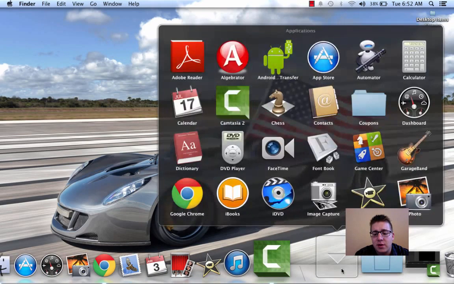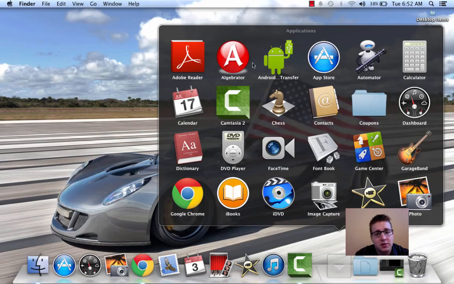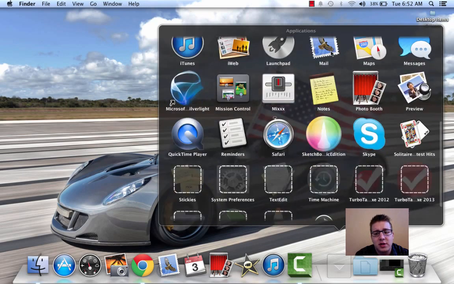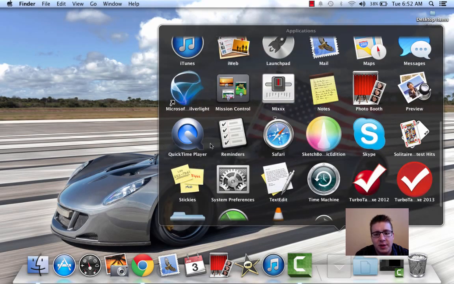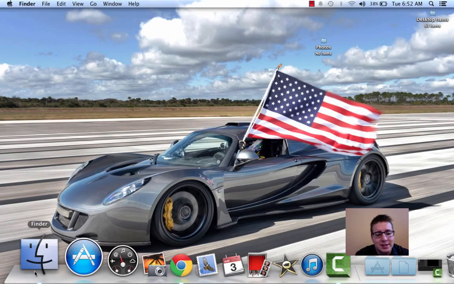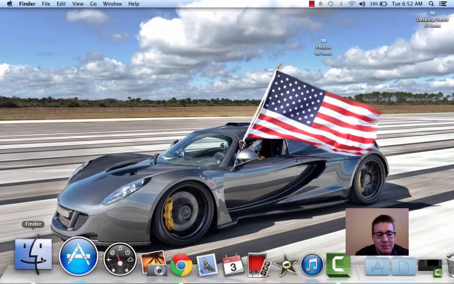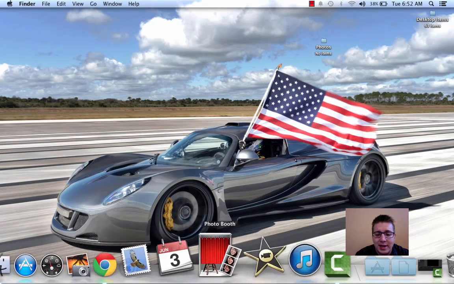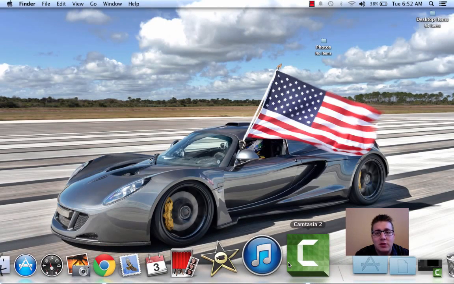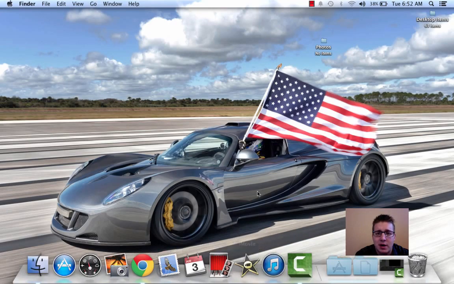The other option is your actual application folder. You can actually add applications in here. They're easy to access and it's all managed within this one folder instead of having multiple items in your dock. What I like to have is simple items that I can access that I may use more often than not. If there's something I don't use, I just remove it from my dock.